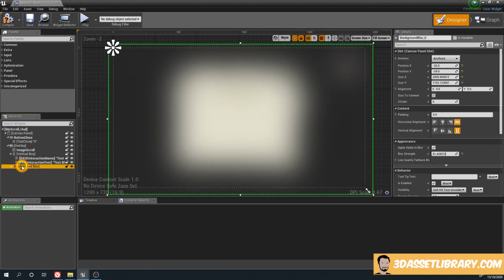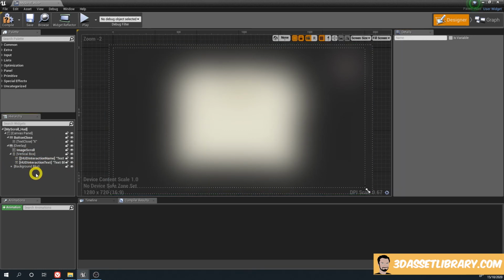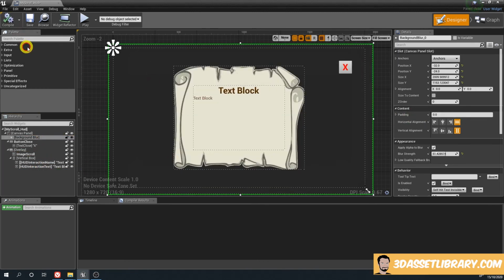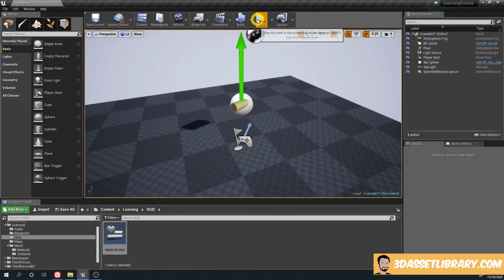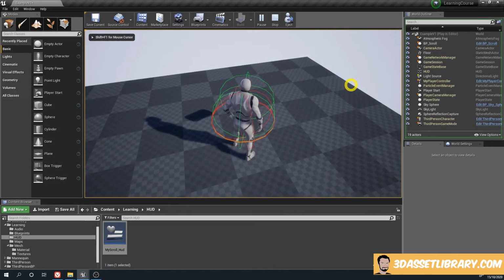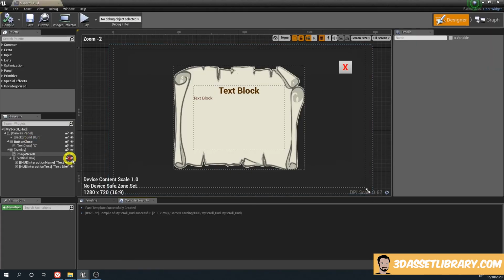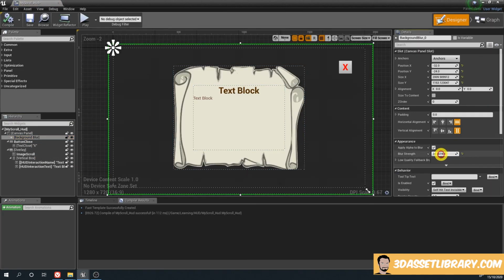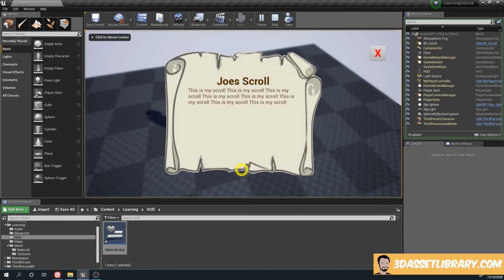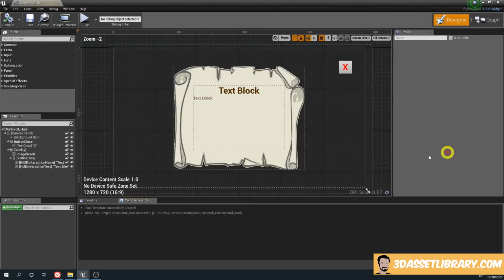But we want to reorder this because we don't want to blur everything out. So if we get our background blur, drag that just above button and close, there we go. If we go back to our game, it's blurred everything out. But you don't want it that blurred, so we'll go to that, and you can see it's showing the grid slightly, so we want that like that. So play our game again, go to our scroll, and you can see it's slightly blurred out, perhaps not enough.